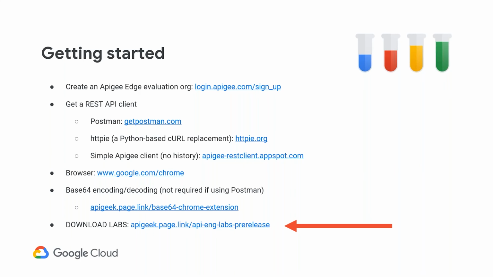For Apigee, the first thing that you need is an Apigee account, which is on login.apigee.com. You need to create that, and once you create that login account on Apigee, there is the free org that we will use for our labs and all. And apart from that, we will need Postman, which is a REST client. Postman is free, of course, so you can download it and install it anywhere. Those are the two things that we would need. Apart from that, we don't need anything else.